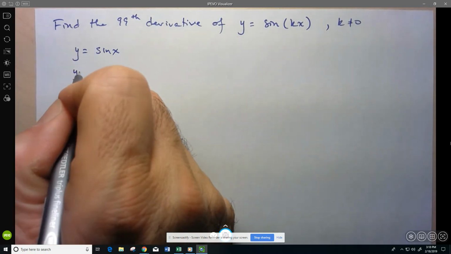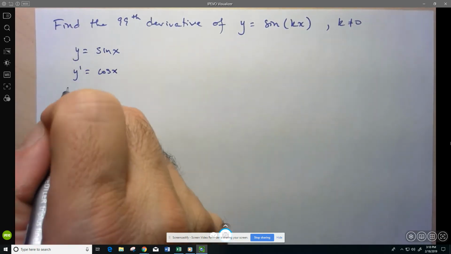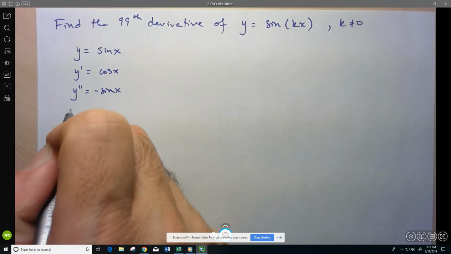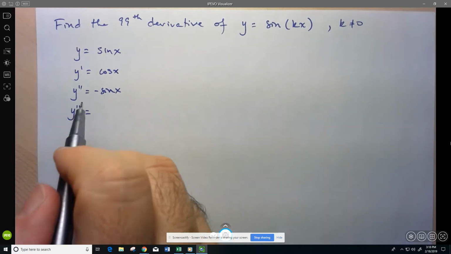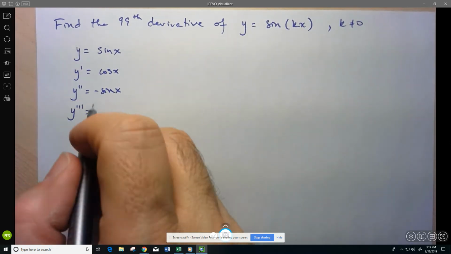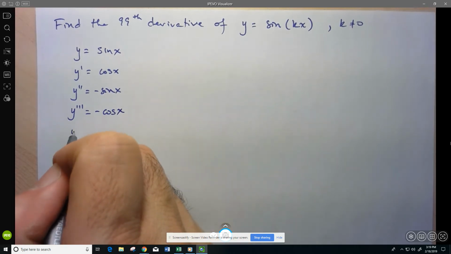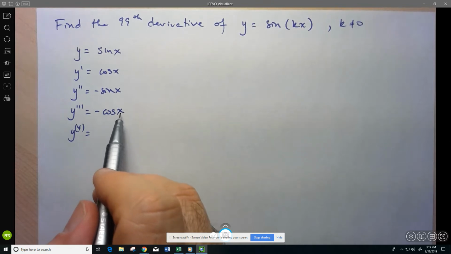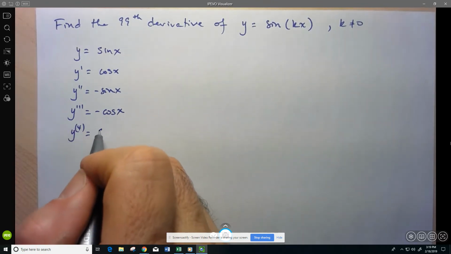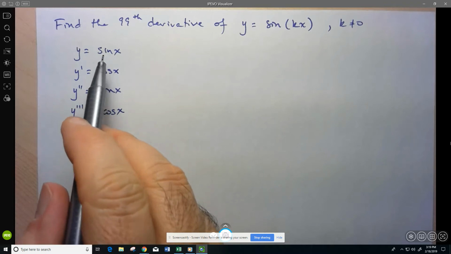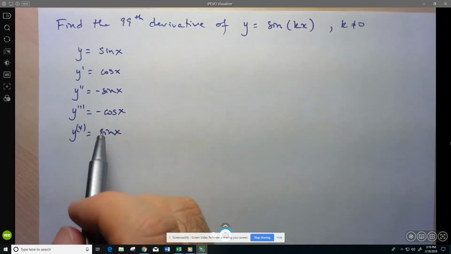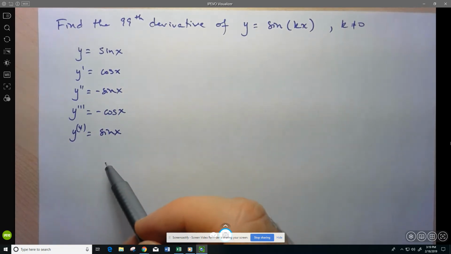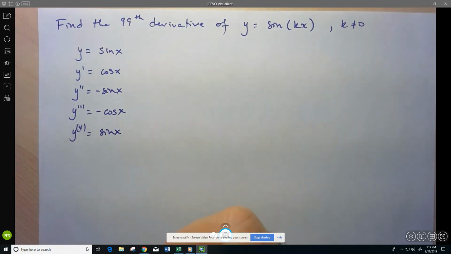Because when I take the derivative of sine x, I get cos x, and then when I take the derivative of that, so the second derivative, I get negative sine x. Take the third derivative, so negative, and again, the derivative of sine x is cos x. And then once I get to the fourth derivative, the derivative of cos x is negative sine x, but I have this negative in front, and look what I end up with, back where I started. So what we see is that the derivative of sine x repeats itself every 4 derivatives, because now, 5th, 6th, 7th, and 8th, I would just be repeating the exact same thing.